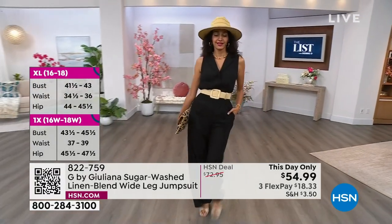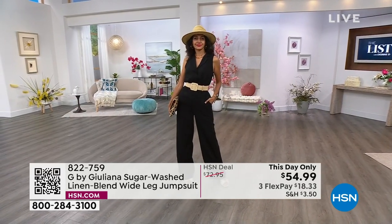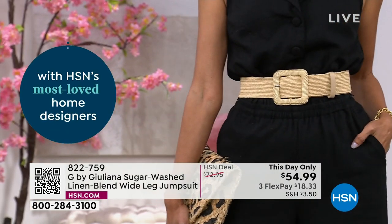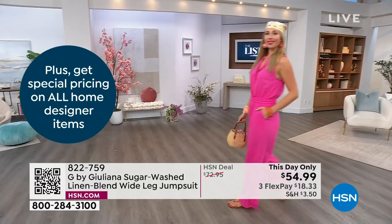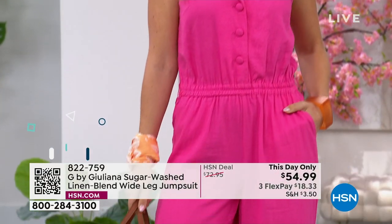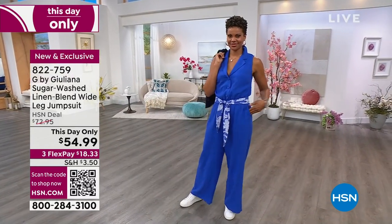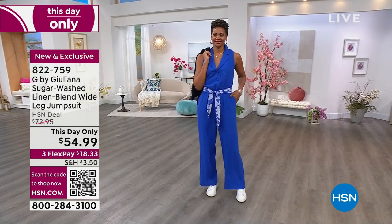It's an effortless, sophisticated style. Around 5'4 and under is when I would start doing a petite — that's 28 inches in length, and average is 31 inches. Victoria is 5'11". I want you to see every way you can wear this: with a sneaker, a pop of color, or I popped on a jacket to make it more professional and elegant. All three colors are selling equally. I'm in the magenta in the 1X. Victoria is in the medium in that dazzling blue, and it is dazzling.